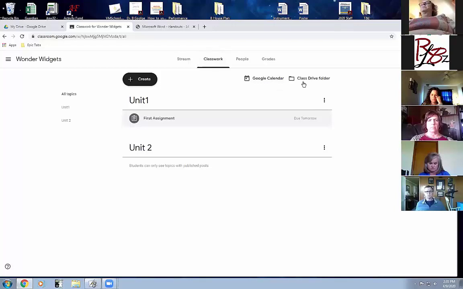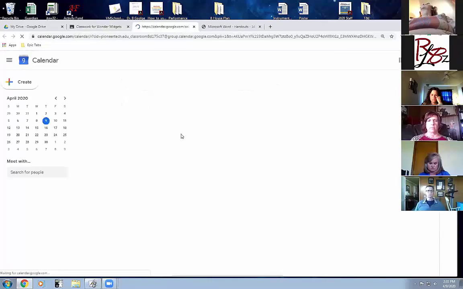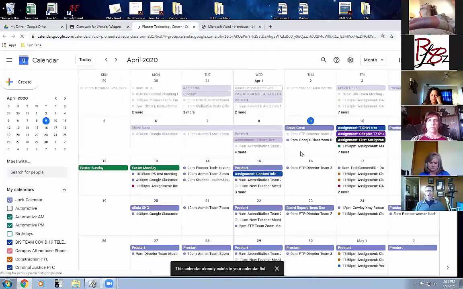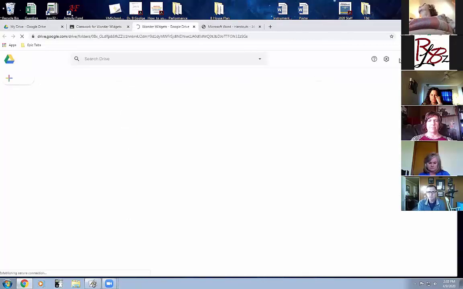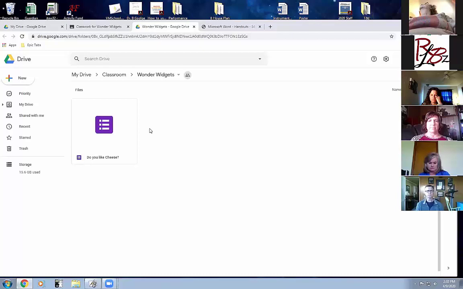While you're in classwork, they have a couple other things here. Your Google Calendar. When you create this assignment, it will actually show your kids on the calendar day what comes up. And then you have a class drive folder. If you punch this button, it takes you directly to the Wonder Widgets class folder. So it's under My Drive, Classroom, Wonder Widgets.